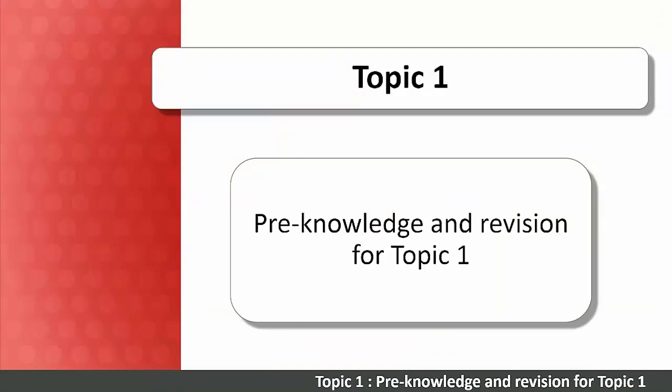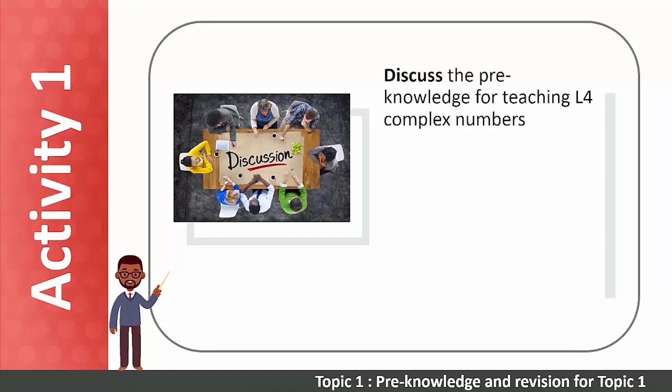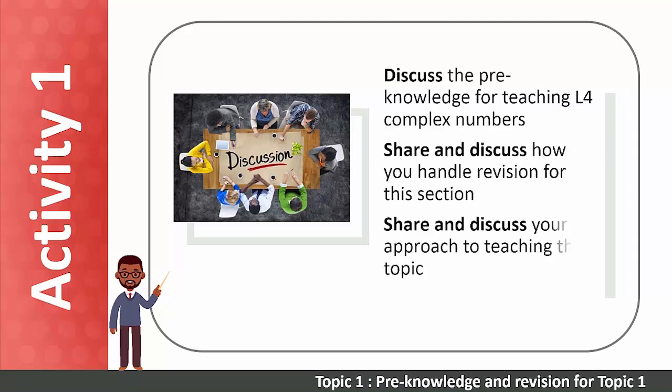Pre-knowledge and revision for Topic 1. We will now pause the video to do an activity. In your groups, discuss the pre-knowledge required for teaching Level 4 complex numbers. Share and discuss how you would handle revision for this section. Share and discuss your normal approach to teaching this topic.